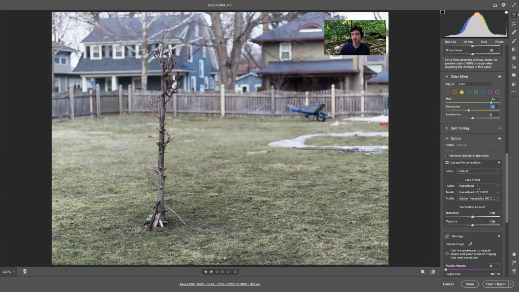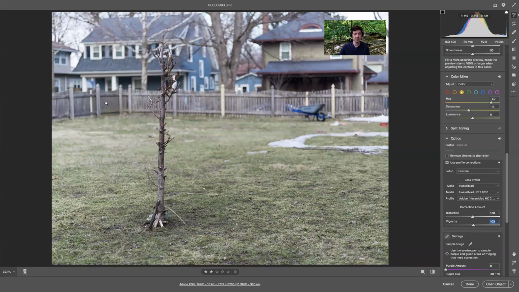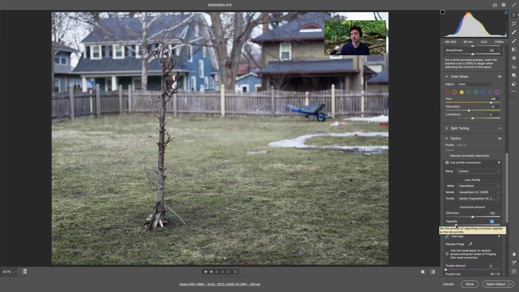It'll know, like, I shot this with my Hasselblad camera, and it has the profile for the lens. If I don't like exactly how it's done, I can make a custom adjustment, start at that point, and then decrease this. One of the things it does is brighten up the image, trying to counteract the natural vignetting that happens with the lens. If I don't want to go full-fledged on that, I can also reduce that down while it's still dealing with the barrel distortion.